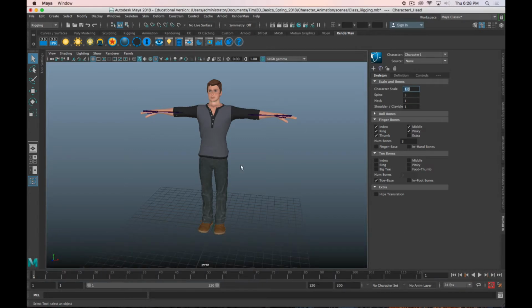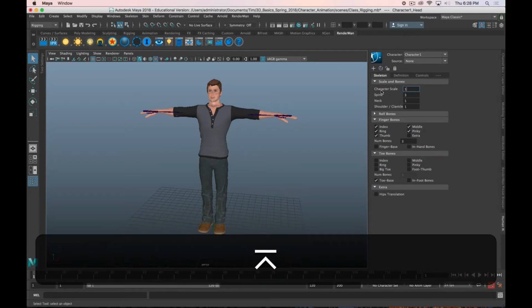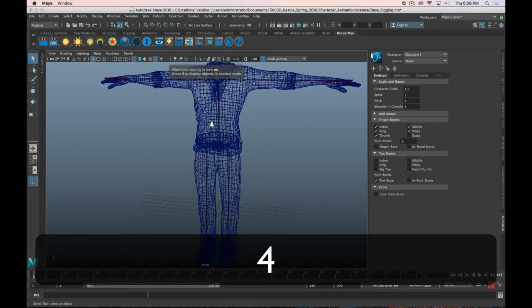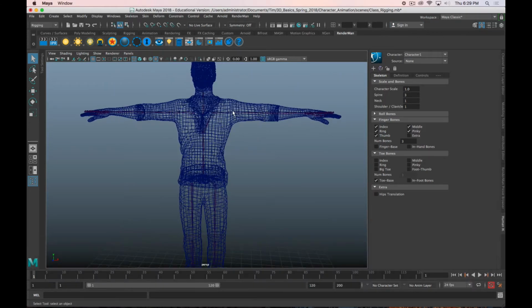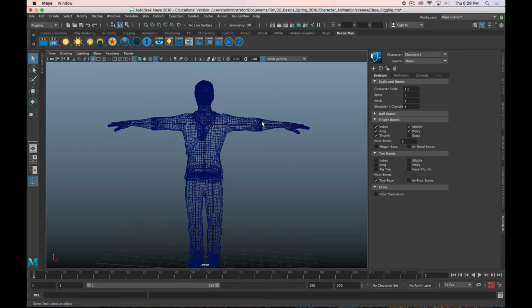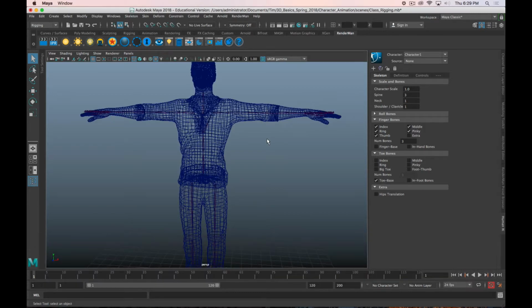There we go, until it's about the size of our character. That looks pretty good. Oops, go back to 1. We can even go into wireframe and just make sure the arms are aligned. I can make adjustments to where the joints actually are in a minute, but just to get the general scale right, I'm going to align that accordingly.